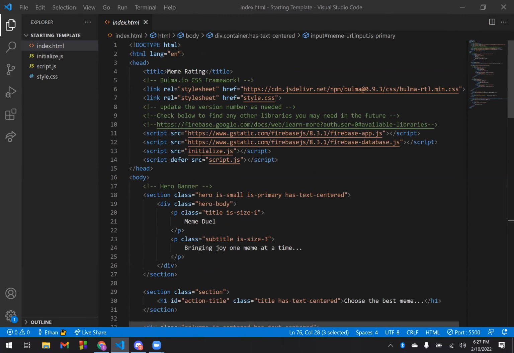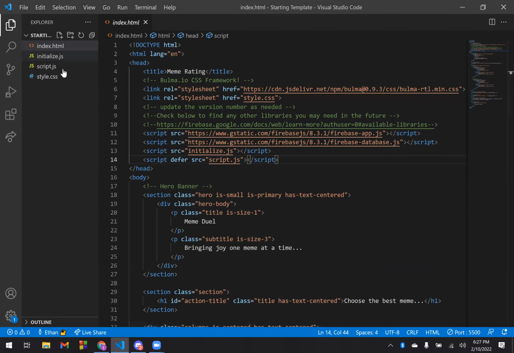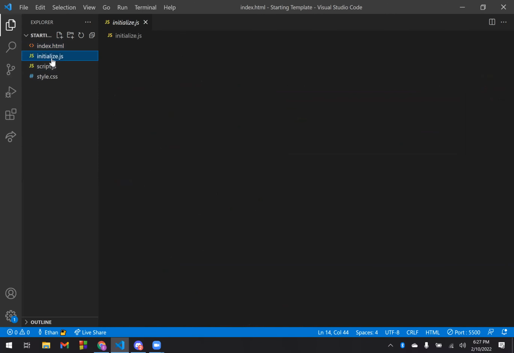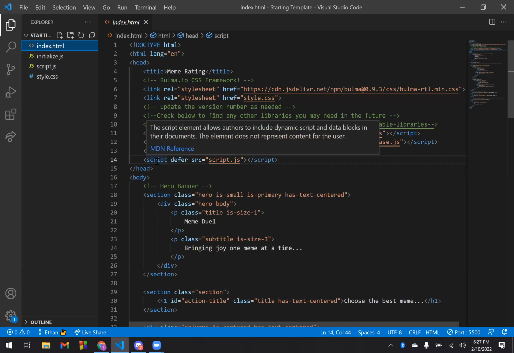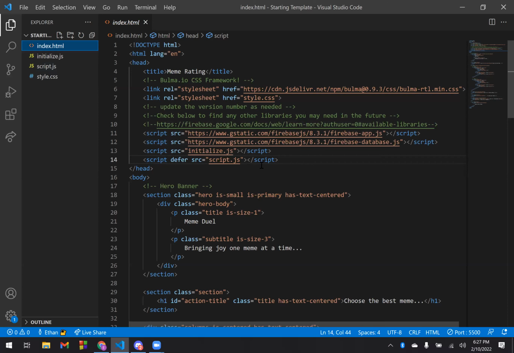So script is how you access JavaScript within HTML, right? In reality, over here on the left side of the screen, where you see all these other documents and scripts, the JavaScript file isn't necessary. You're capable of typing all your JavaScript between the two script tags.